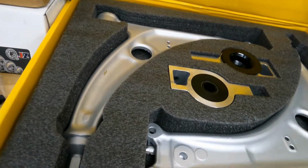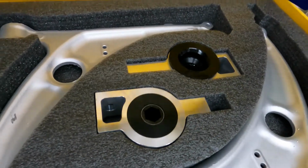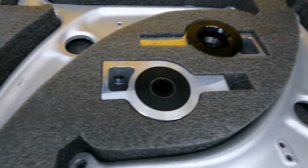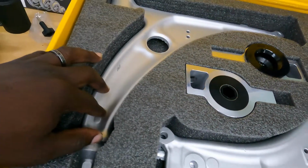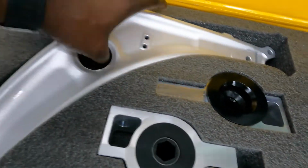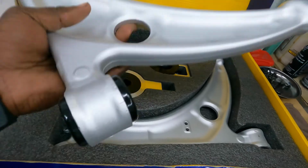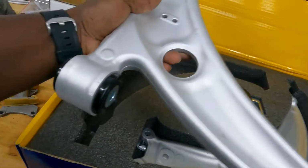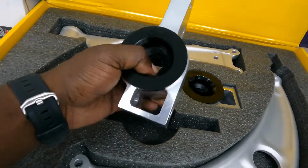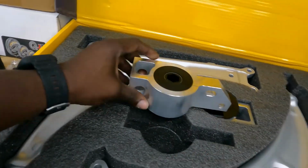Anyways, these are the control arms, the lower control arms. I actually haven't taken them out of the box yet. Well, once we get the old one off, we can kind of compare weight. They say they're lighter. They say what, 44% lighter than stock. These polyurethane bushings are pretty solid. No pun intended.